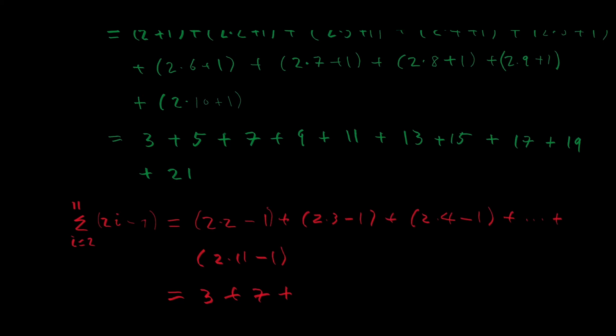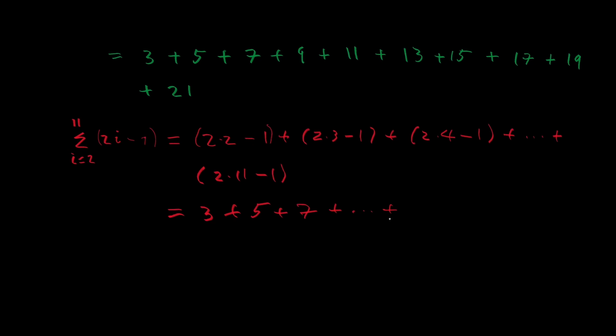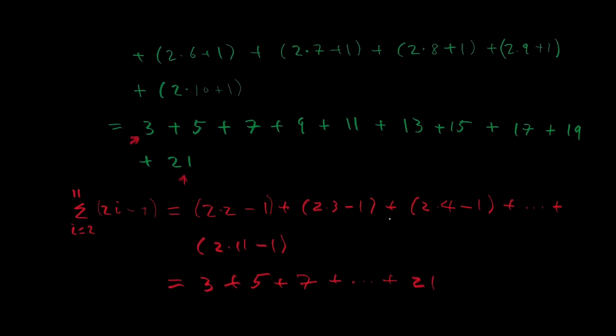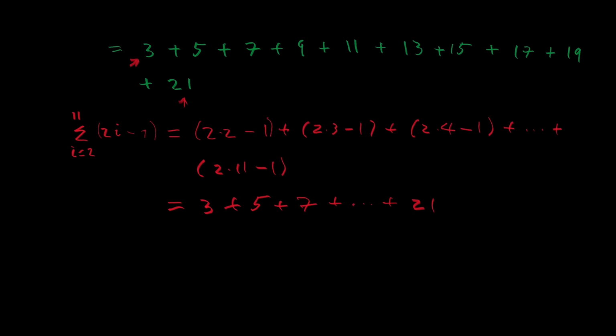Sorry, 2 times 3 is 6 minus 1 is 5. 2 times 4 is 8 minus 1 is 7. Okay, and then just continue for a bunch of odd integers or odd natural numbers, and we'd end up with 2 times 11, which gives us 22, minus 1 would give us 21. No need for bracket. Okay, and you can see that's what our final term was, and we got 3 to begin with, and I'm sure you trust me about the ones in the middle.